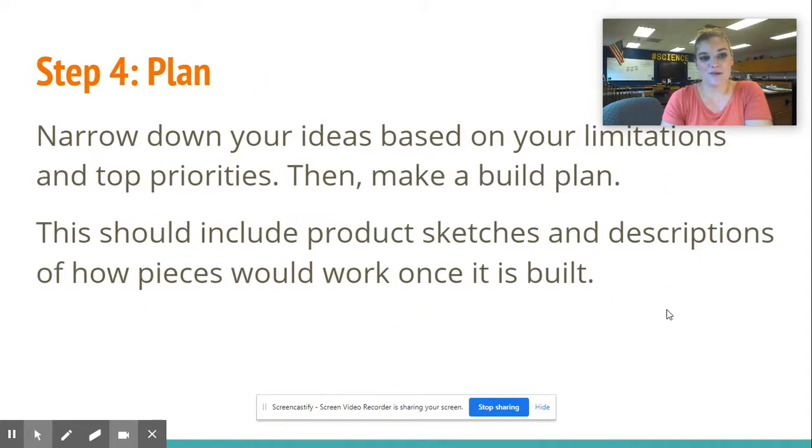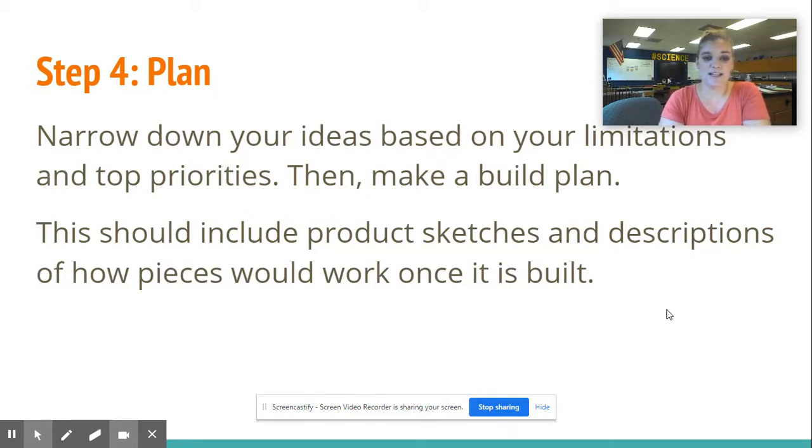Then you have to have a plan. So once you've come up with all these crazy ideas, you're going to start narrowing them down based on what your limitations are and what your top priorities are. Sometimes you can't do everything at once, so we have to do piece by piece and come out with a new thing in each iteration, which is what you see a lot with phones now. So they might be able to do all these amazing things, but it might take 10, 15 years, and they can't do that in the market they're in. So they're only going to do one major step at each phone cycle.